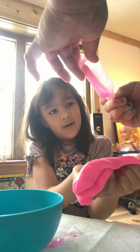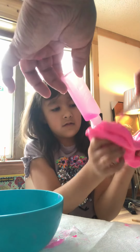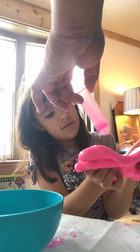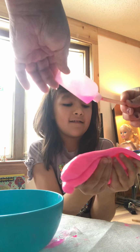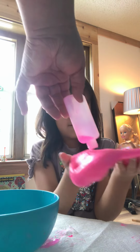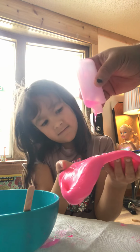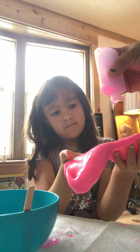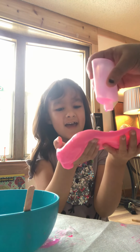I wonder if I can make a bubble, guys. Probably not that good. Oh. Some of it's not coming out. Uh-oh. We'll get it. It's all at the end there. Oh, it's coming out. Squeeze it. Just a little bit. Ooh, it's coming out.